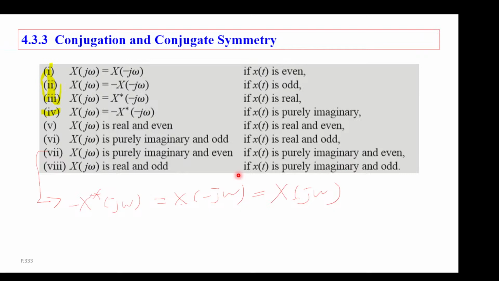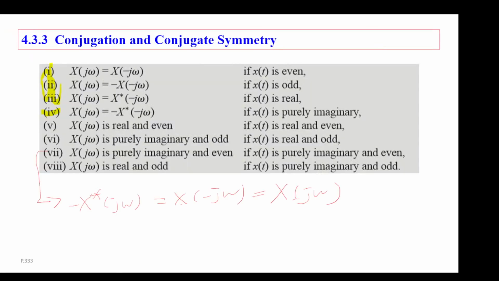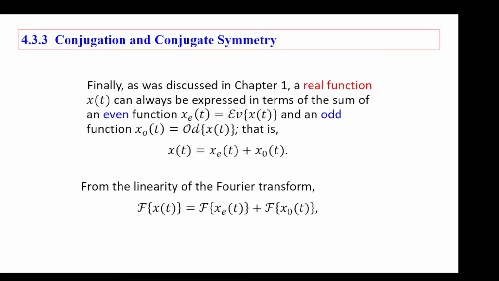Okay, that was a small review of this property from last time. Does everyone understand? Okay, then let's do this thing that we also did in chapter 3. This is a decomposition of a real function into its even and odd parts. We start with our real function x of t. It is real, but not particularly even or odd, but we can make an even part and an odd part out of it.